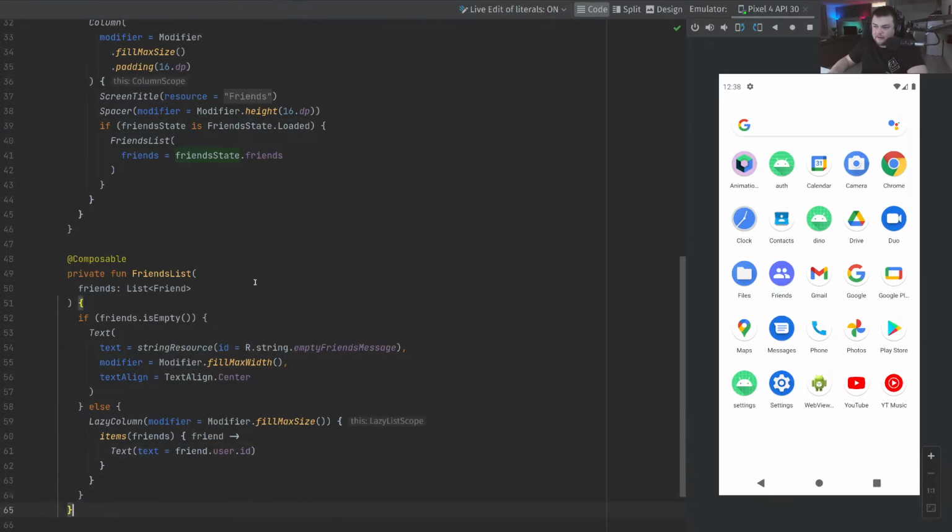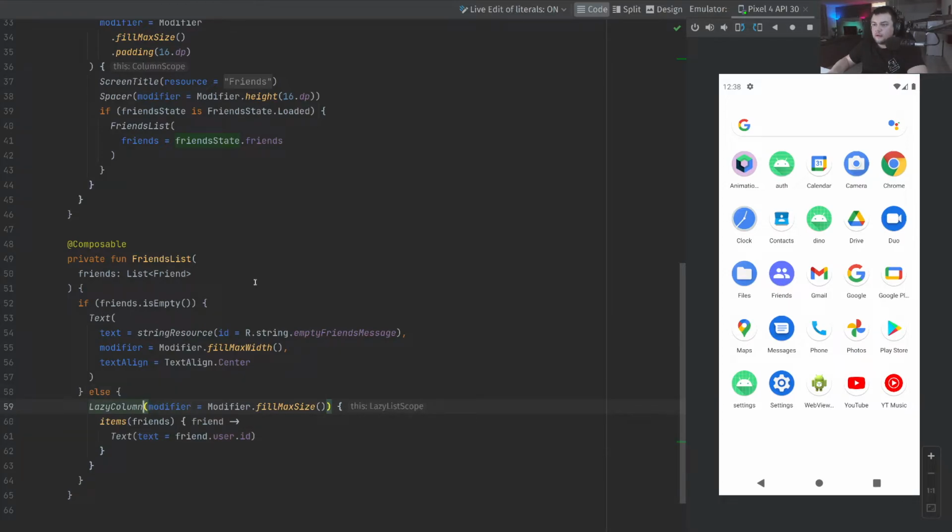Yeah, and another thing that I wanted to do here: I also need to, now this is a lazy column, which means it is a scrollable thing. We want to also be able to remember the state of this list, the scrolled state. So for example, imagine that we have 10 or 15 friends, and then we scroll to, let's say, the 6th item, and then we rotate the screen, or the application was killed, we get back. I think we want to restore from the same position.